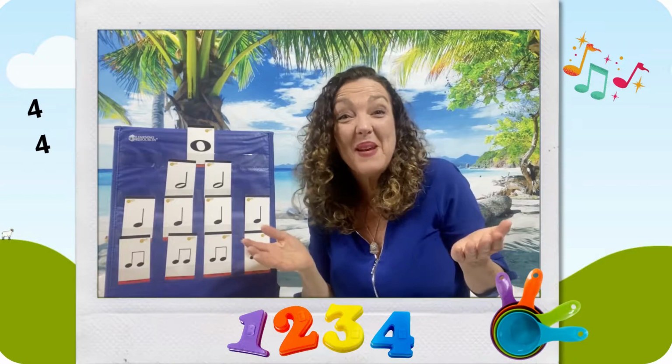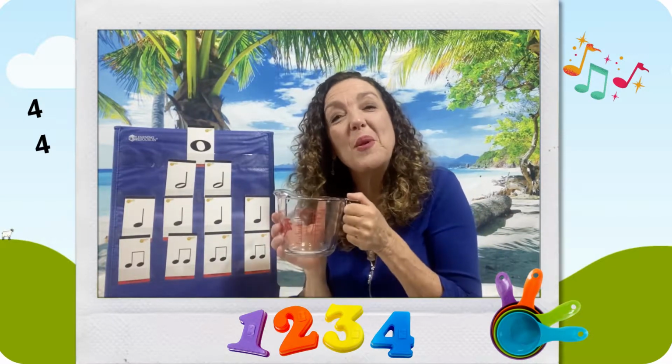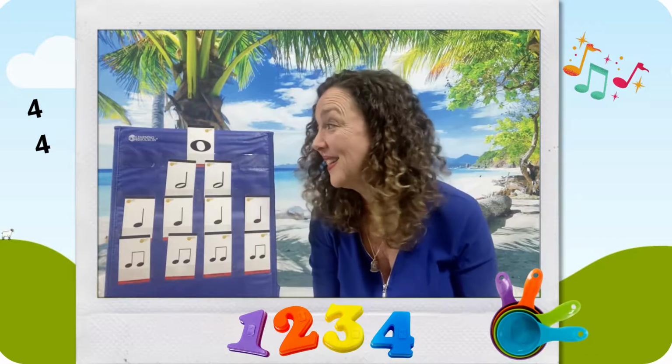Let's talk meters. We all know that music is math, but did you know that we measure music in the same way that we measure ingredients for our favorite recipe? I'll show you what I mean.